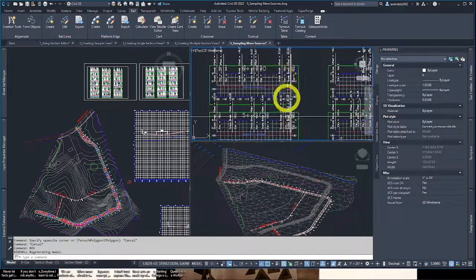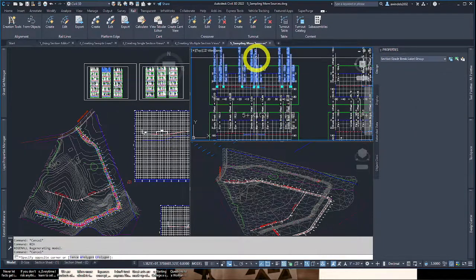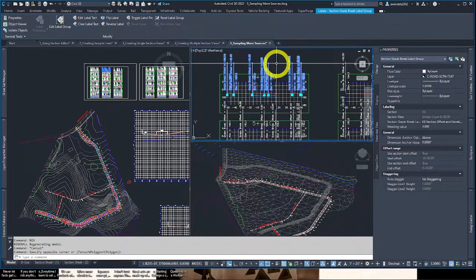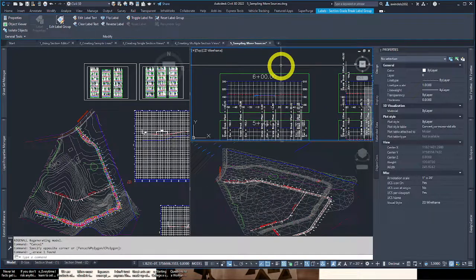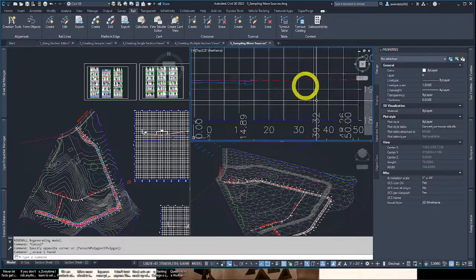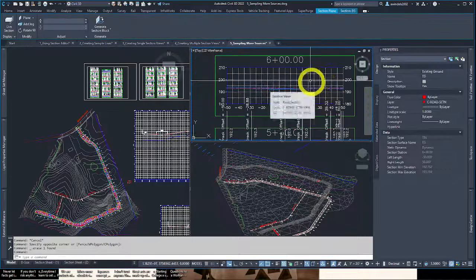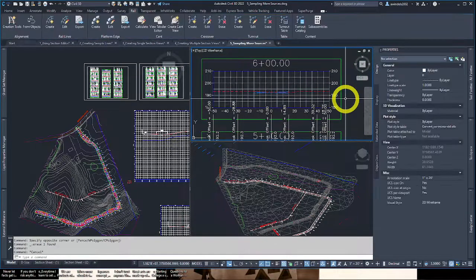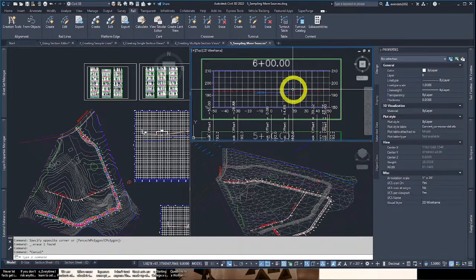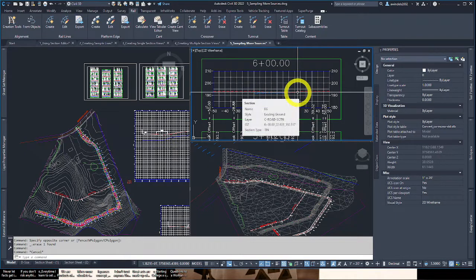So I basically have a bunch of labels added, which isn't the end of the world. Let me just click the ones on 600 as a group and delete them, just so you can see this better. I basically sampled my existing ground onto every view. And I added labels. I probably could have turned those off, but I basically sampled that view and added a swath of the existing ground, which is great.